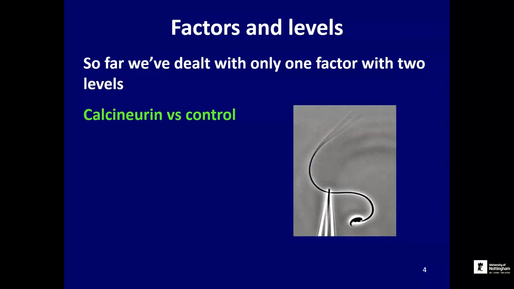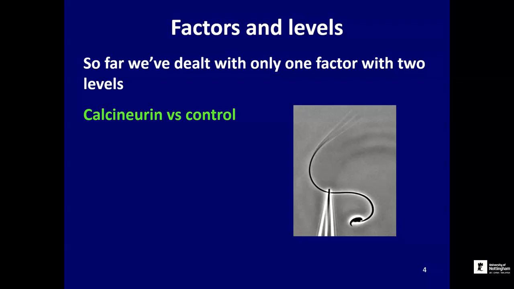So thus far on the course, we've looked at differences in a number of contexts, but we've focused mostly on situations in which there is only one factor, and that factor has 2 levels. Those 2 words, factor and level, are important pieces of jargon. Let's explain what they mean with an example.